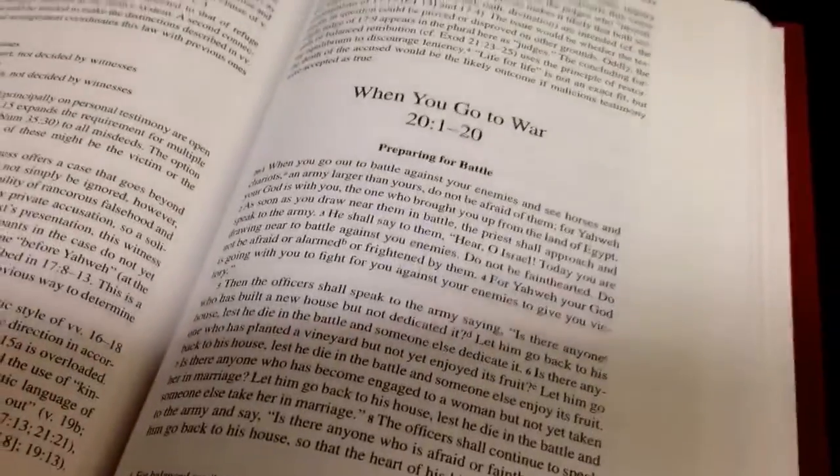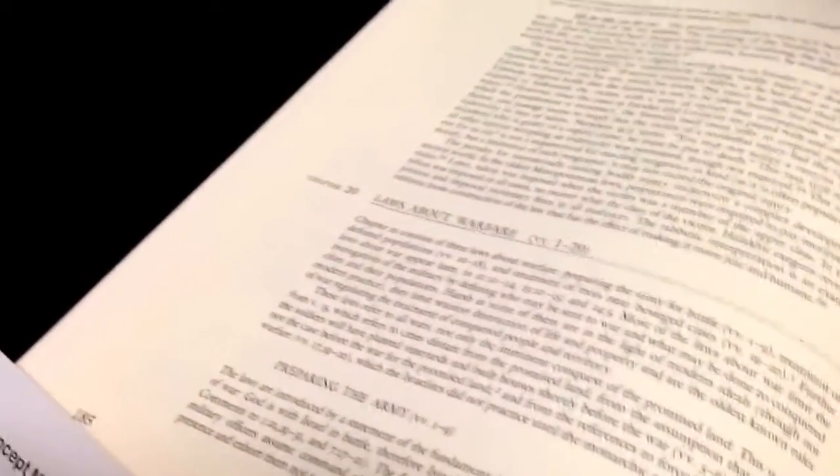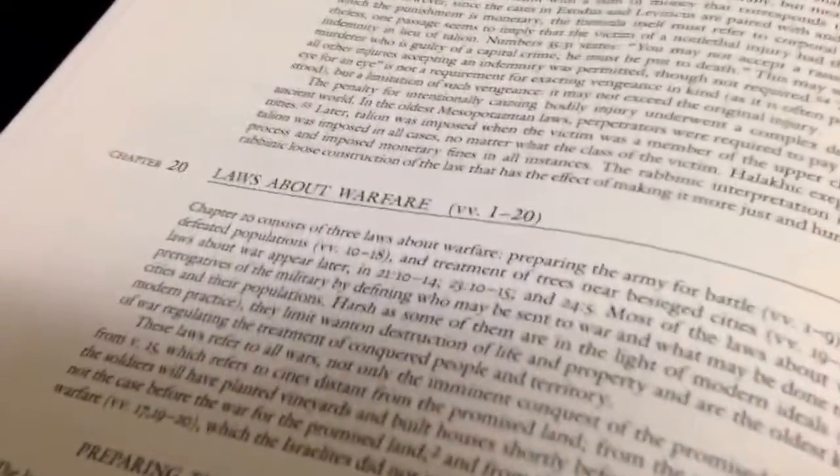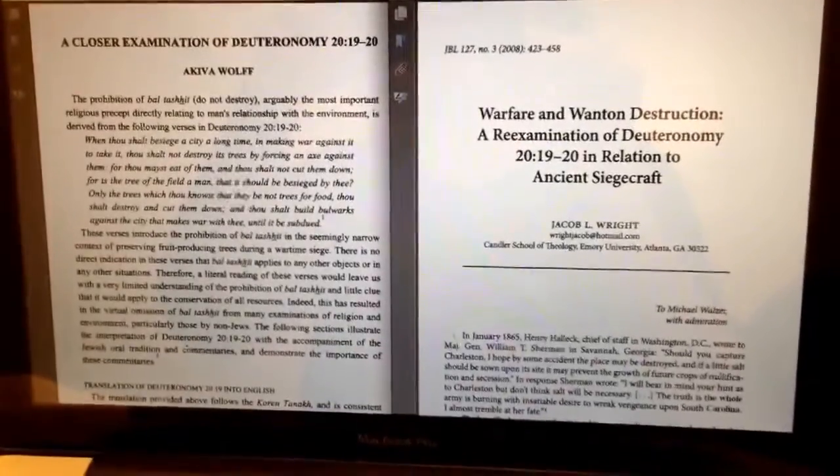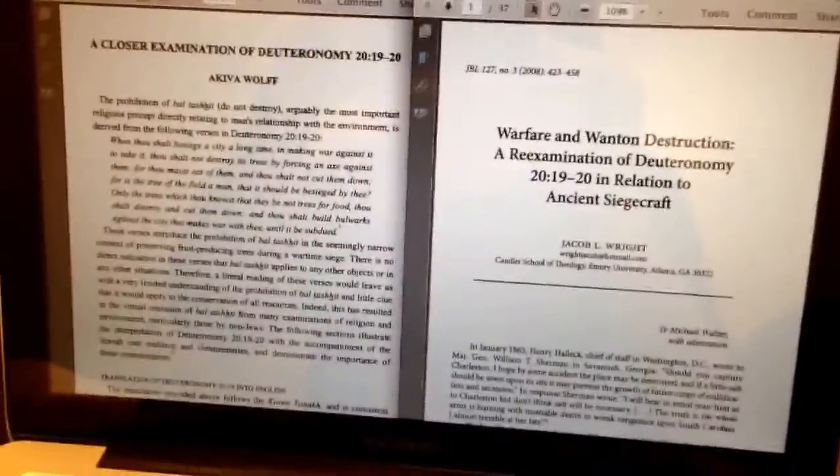So I've got a couple books here. I've got this particular Old Testament library book here with a section of the commentary on that part of Deuteronomy. I've also got a Jewish Publication Society commentary on that section of Deuteronomy. I've pulled out a couple of journal articles from the Atlas database and so I've done some reading.